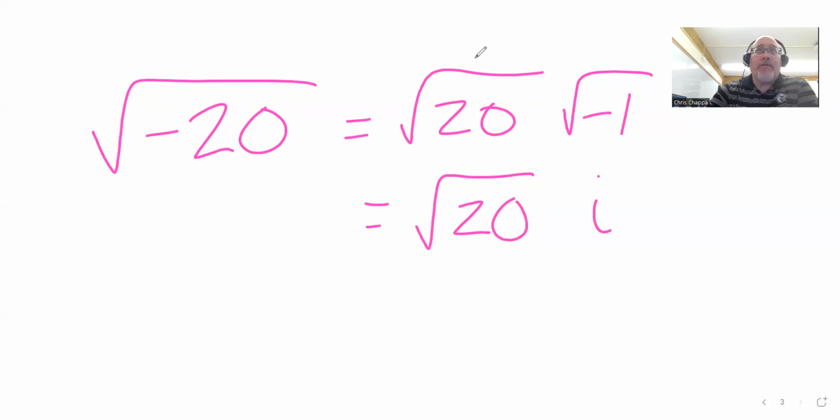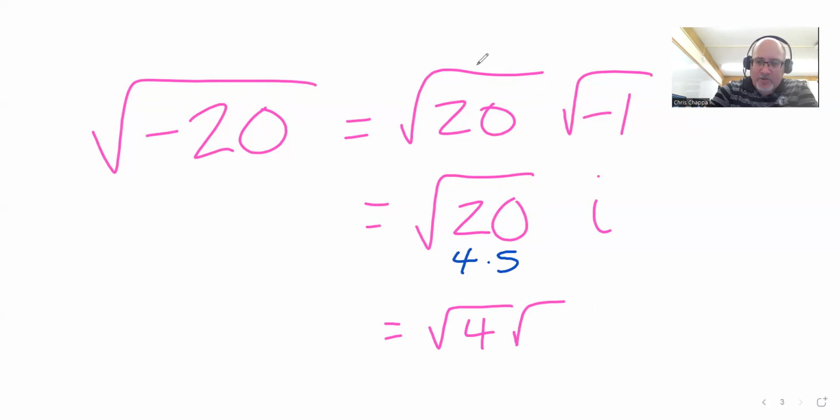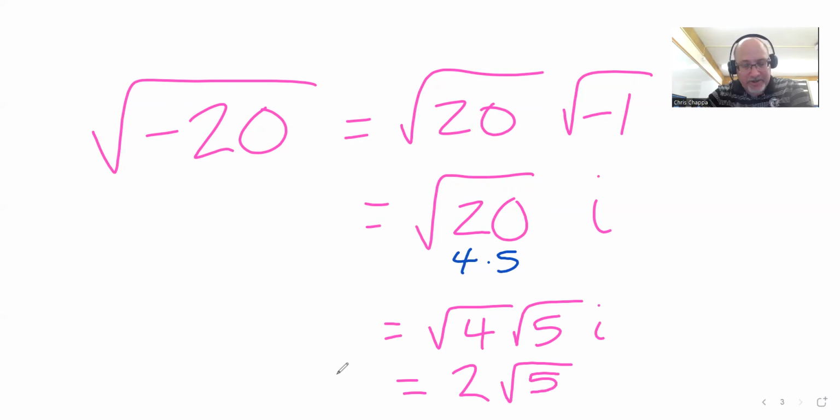However, when you have a square root that you can't do like 20, it's not uncommon to be able to split it into a multiplication problem. For example, 20 is 4 times 5. It's also 2 times 10. But the advantage of 4 times 5 is that if I split the square root of 20 into the square root of 4 times 5, I know the answer to the square root of 4. The answer to the square root of 4 is just 2. Now, I don't know the answer to the square root of 5. So that square root stays because it doesn't get done. The square root of 4 got done. That's why it's not a square root anymore. And of course, the i is just lurking there.